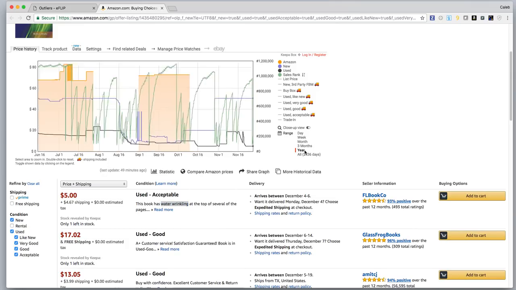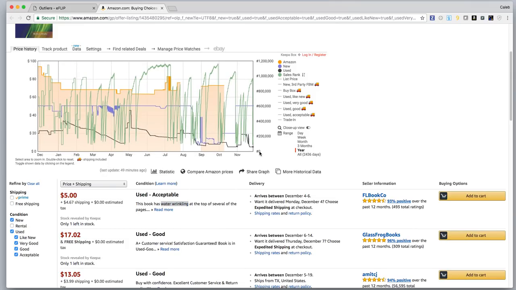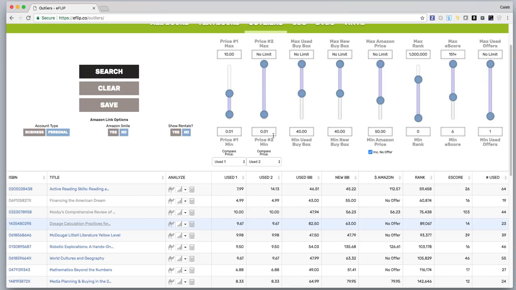I'm good with that. It looks like it's not a really big textbook pattern, but the pricing has sold in the $30 range, merchant fulfilled. Didn't sell for a while, kind of in the off season. Looks like maybe more sales here. So this book has sold in the $20 to $30 range. I've never seen it jump really high, so maybe not a great flip. We can probably do better. But that's the concept here.